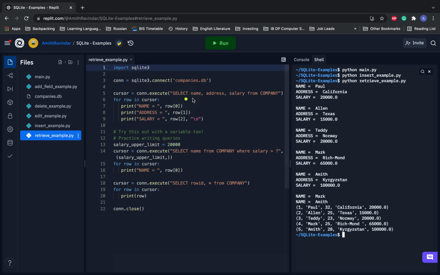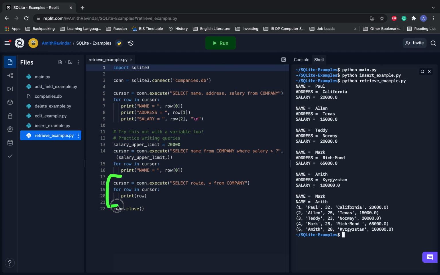So right here, we have select name, address, and salary. So we're just showing the name, address, and salary for each record that's in the table. Next, as we said, we're just showing the name for those whose salary is greater than 20,000. So, as we said before, we've got Mark and Amit right here.